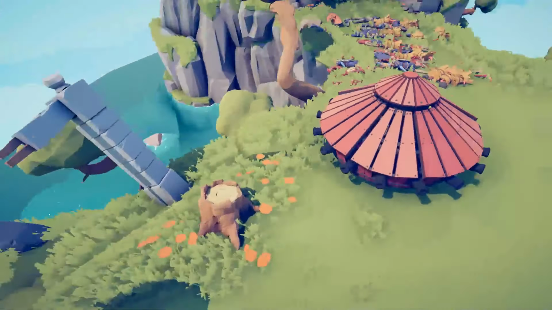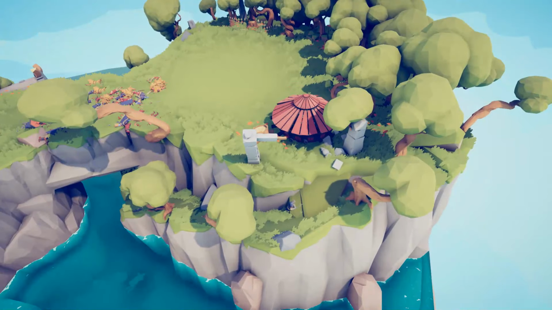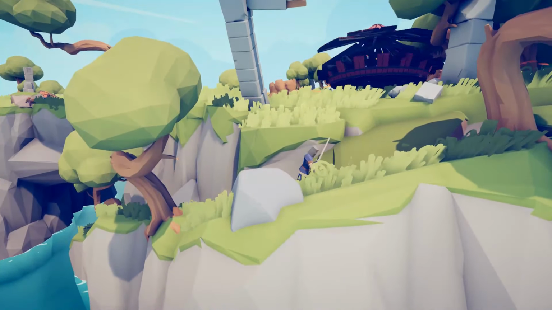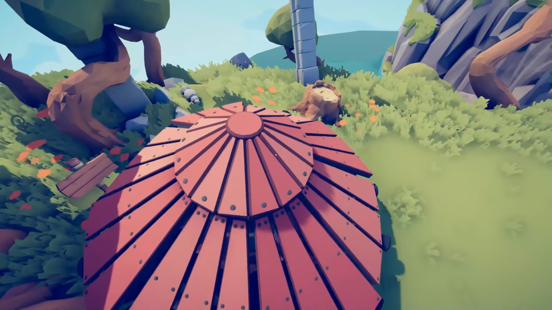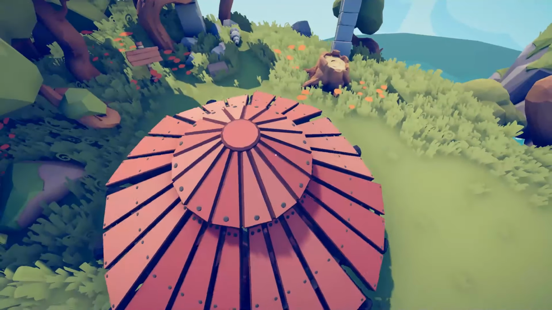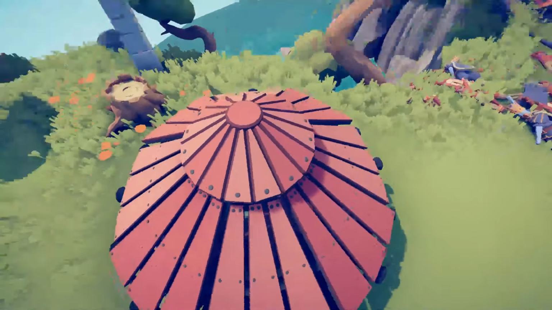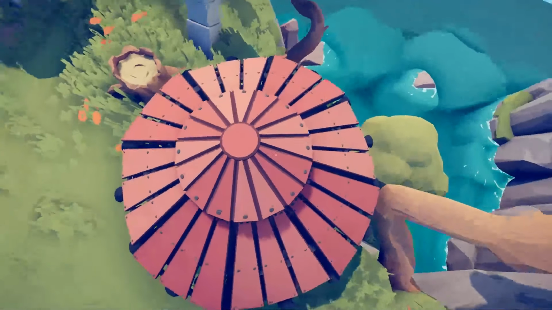Where are you going? Please don't go into the sea. Who are you attacking? Who is it that you're attacking? That guy. Okay, no, you're not. Hello? Okay. You're getting the heck out of here. This is the only way you're going to be able to get him. So here we go.